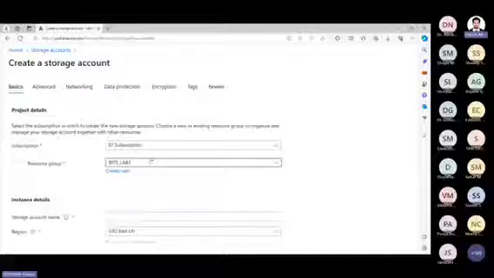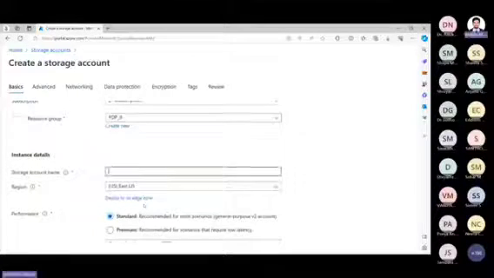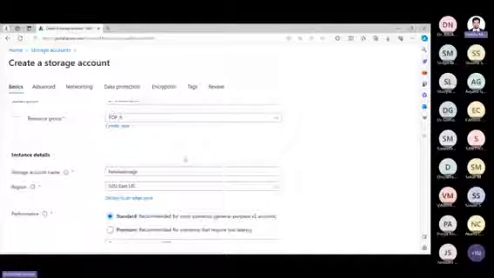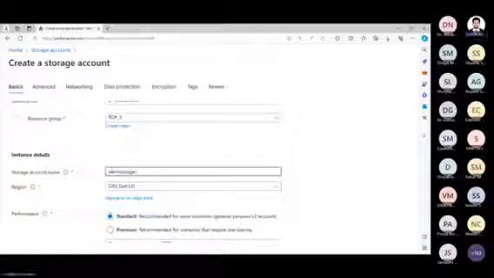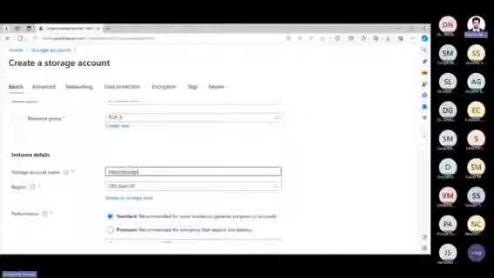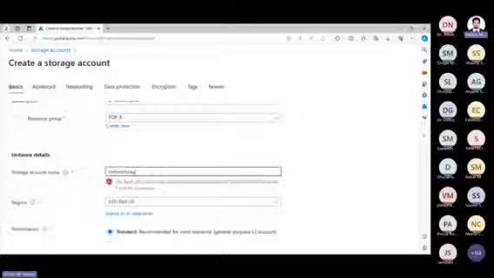Select the subscription and resource group FTP9. For the storage account name, let's go with our normal convention, like Alvin storage. This one does not support capital letters. If you try, it will usually give an error saying it can contain only lowercase letters and numbers.